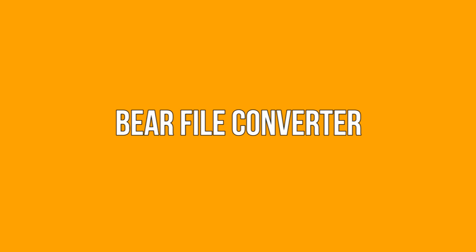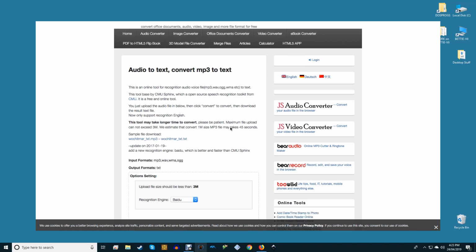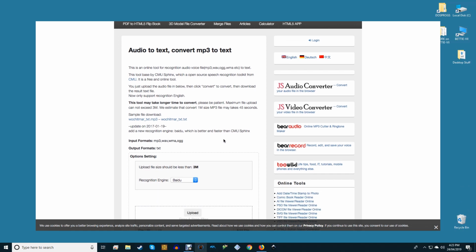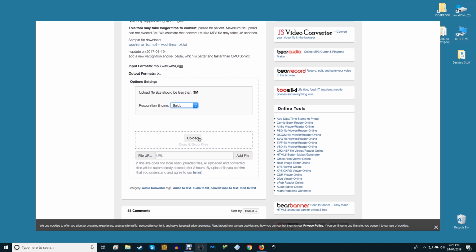Bare File Converter. If you want a simple audio-to-text conversion for brief notes, Bare File Converter has a decent option. Based on Baidu recognition engine, it can do a proper job in converting a clear audio with a few distracting noises. However, the online software is not very accurate in converting MP3 song files to text. Also, the online software does not record for longer than 3 minutes.